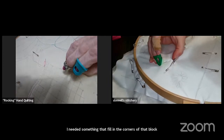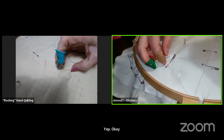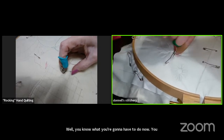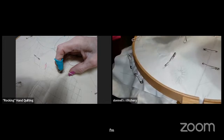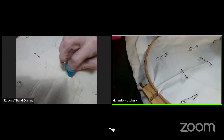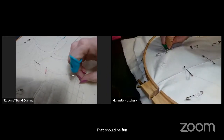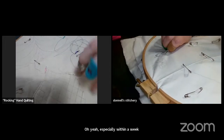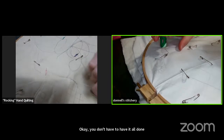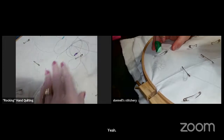Is that the one with the heart? Yep. I put a daisy on each corner. Well, you know what you're going to have to do now. You're going to have to echo quilt around the heart and the daisies. Yep. That should be fun. Oh yeah, especially within a week. You don't have to have it all done. I say the daisies may not be done by next week. I wouldn't expect them to be.